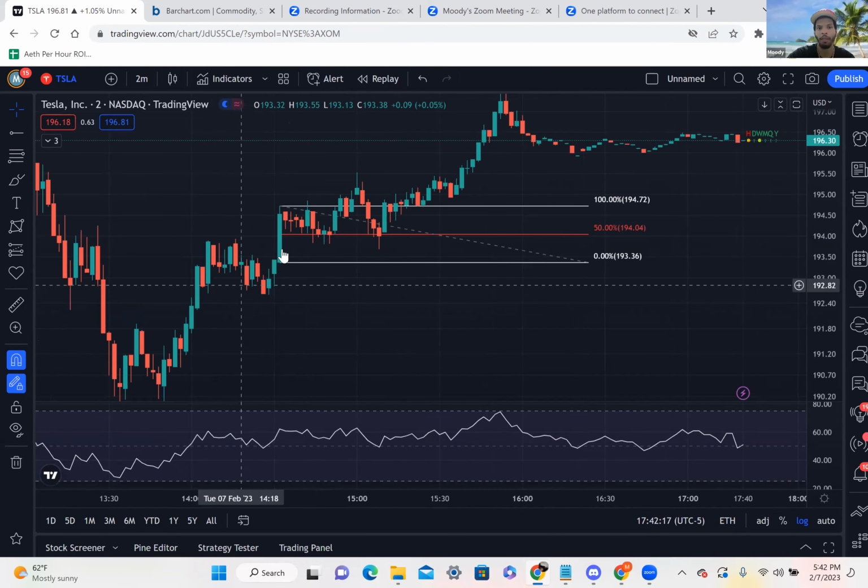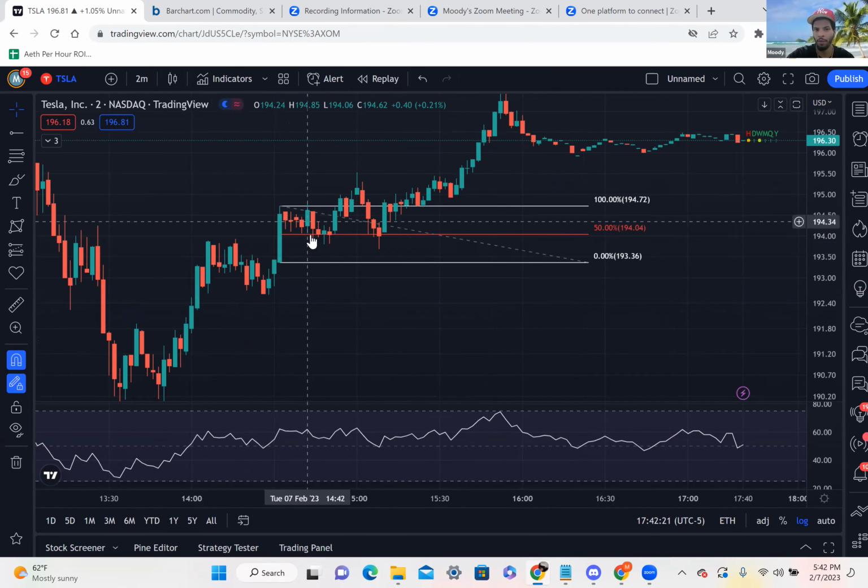I'll probably show you later, right? So we get that impulsive move. What does it do? It comes back down to the 50% retracement. Boom, it gave it to you. That's market structure. From the bottom there, that was a little bit more than a 40-cent move, probably like a 50-cent move. That was a great move. What if you just did your trade or you trimmed?